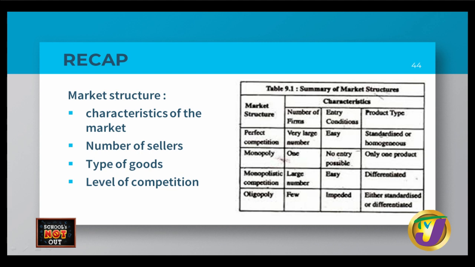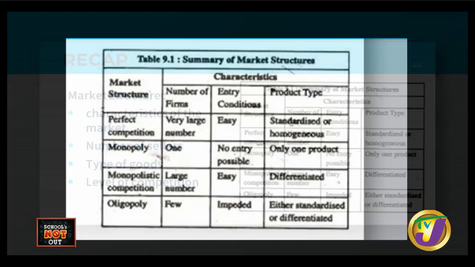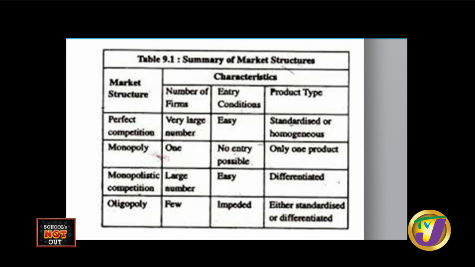And if you can see the summary table right here, in terms of our market structures, for perfect competition, in terms of number of firms, there are a large number of firms. Ease of entry is very easy. You ever notice that sometimes you see one person at a stoplight selling bag juice and banana chips, and before you know it, other persons start selling at the same spot? That would be an example of ease of entry. Can't prevent anybody from selling there. And the type of product is usually identical, or what we call homogeneous, right?